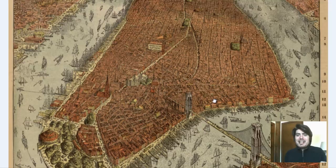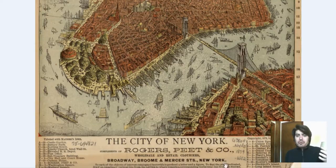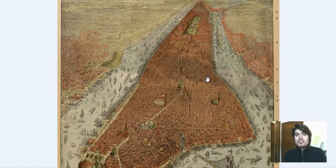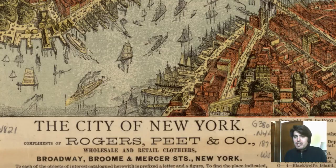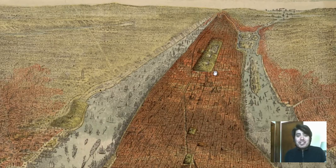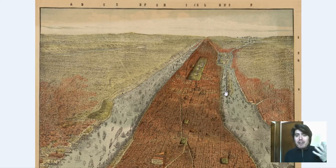These little tiny details kind of tell you why these maps were made. As you can see, there are numerous locations labeled throughout this map. To utilize the location markers you have to use an axis of vertical and horizontal numbering and lettering. For example, we're going to use Central Park. Obviously we can tell what Central Park is by just looking at it, but the grid reference is L3 — here's L and there's 3, you line it up. Bingo, Central Park. This guide shows you how to find specific locations.